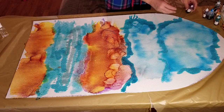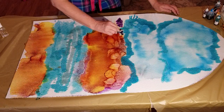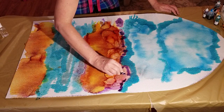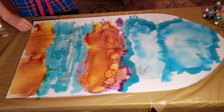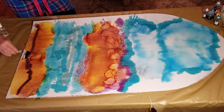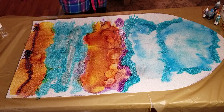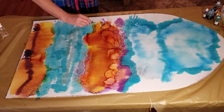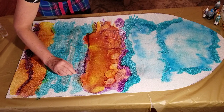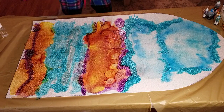So there's the teal. I'm going to add a little bit of the diluted purple to this sky, and see where we go from there. We'll add from the ground here, because eventually I probably am going to want a rocky area along the water's edge. So we'll see what all that turns out like.